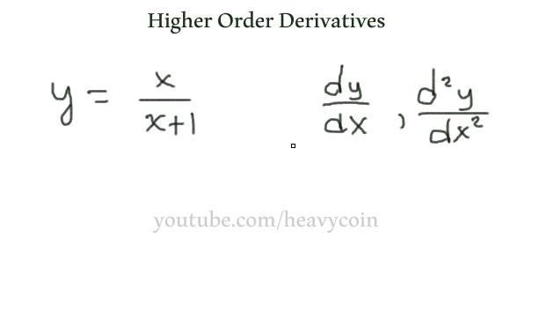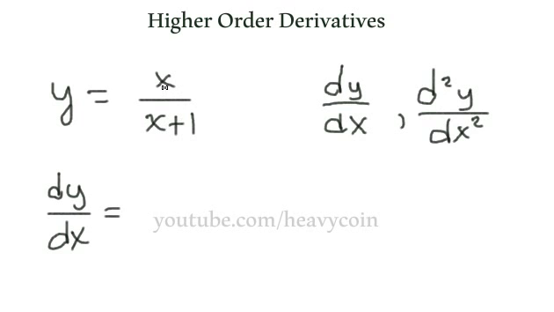Okay, let's just get started. So, gone over the notation there. So the first thing I want to do is take the first derivative. That is, I want to find y prime, or in this case, instead of writing y prime, I'm going to write dy over dx. And that means that we have to take the derivative, we're going to use the quotient rule.